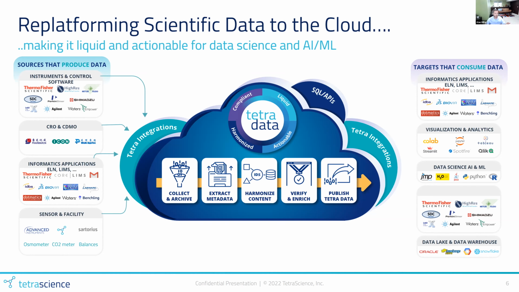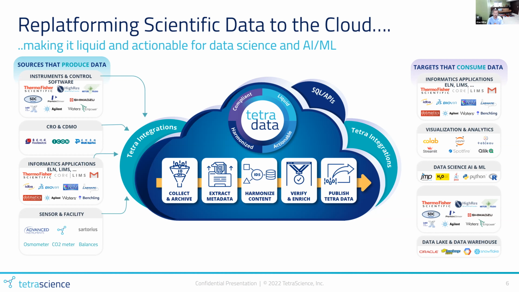So really what we try to do with the Tetra Data Cloud is to centralize that data. So we integrate to the data sources, and we do that via productionized integrations that can be reused rather than one-offs. Now, those integrations can be via an IoT device for simple pieces of instrument that are not connected to the internet. It can be by monitoring file locations and grabbing files when made available, or it can be through APIs for more sophisticated integrations.